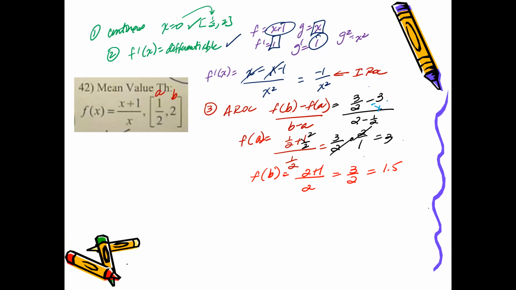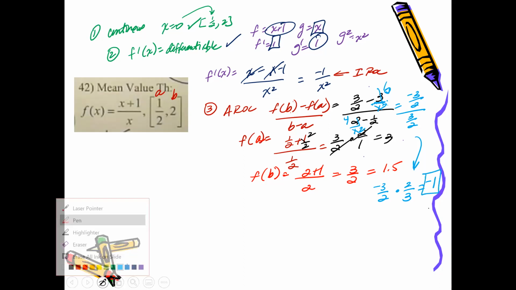This is a 1, so I'm going to make that into a 2. Top then becomes a 6, and it would be great if my pen worked, but it's not working right now. Equals negative 3 over 2, over, that's a 1, so if I make that a 2, that becomes a 4. 4 minus 3 is 1, so 3 over 2. If I rewrite that, it's negative 3 over 2 times 2 over 3, which is going to give me just negative 1. And that is your average rate of change.